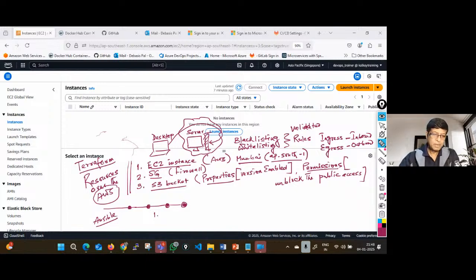Okay, very good. So what we will do with Ansible is, first and foremost, Ansible will configure something on this server, right? The server which was created through Terraform. So Ansible will connect. To connect, Ansible needs what? Can anybody tell me?